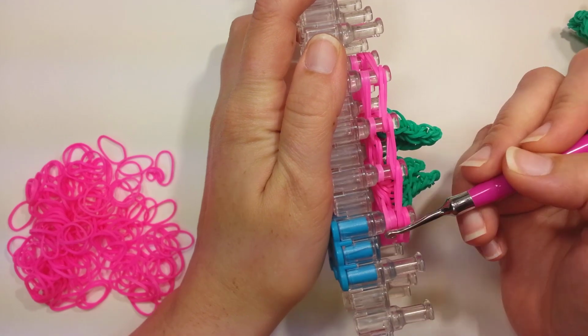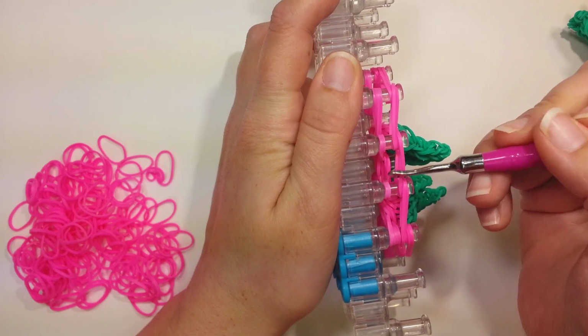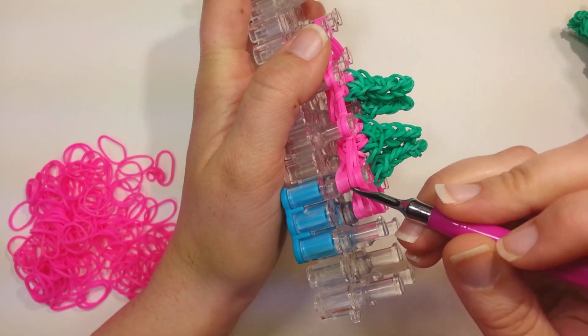And we're going to flip over the bands underneath. On most of them it'll be the four bands, but where we increase it'll be two bands. So where the increase is, it's just two bands to go over. But all the other ones are four.